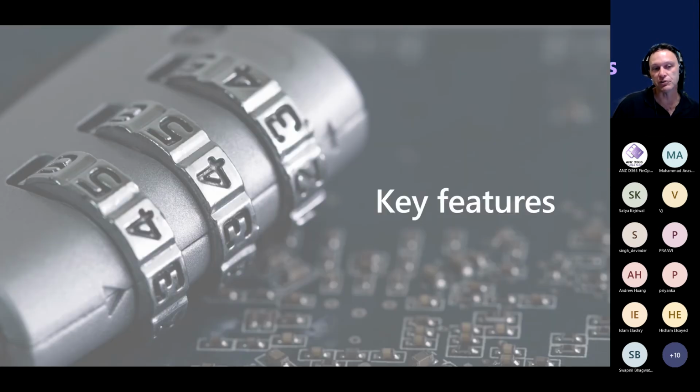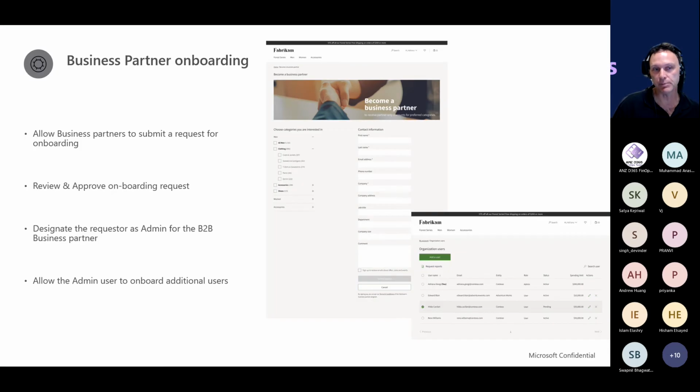So what are some of the features that we've got in our B2B? We have this concept of allowing business partners to submit an onboarding request. Now, you don't have to do that, but we have it there. What that means is someone comes along, finds your B2B site, looks at it and goes, wow, I'd really like to on-sell some of those components myself, and I'd like to be a business partner of the organization I've just come to. So I'll fill out a form that says who I am and what my business is. And, hey, I would love to on-sell your stuff. I think you've got great products. I would like to sell them at my outlets.